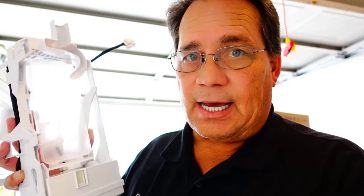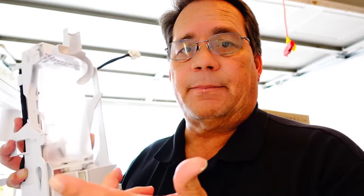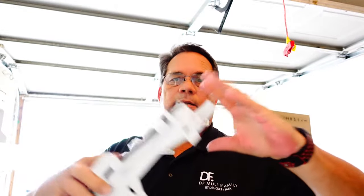Why Frigidaire came out with this design now, I don't know. I think the old mold style that was actually encased in a pewter base with a heater going across the bottom was definitely a lot better design in my book than going with a plastic flex tray. When this thing turns it actually twists — one side going right, one going left — just like the old ice trays you used to keep in your freezer, where you pull it out and twist it to break all the ice loose from the mold. That's basically what this new ice maker is doing.